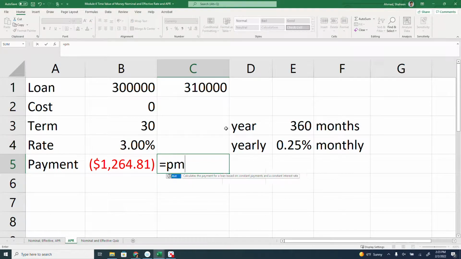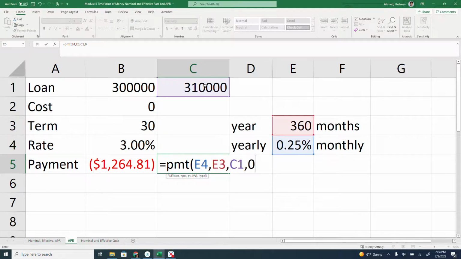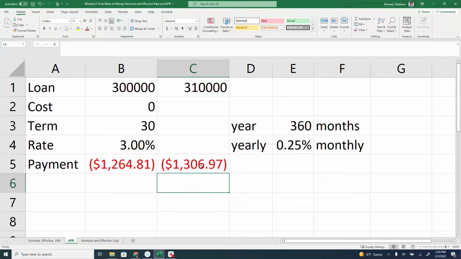If you have to take $310,000 instead of $300,000 because of this extra $10,000 fee, let's say the rate for that, so it's the same interest rate. And then the 360, and this is the present value, no future value. You're going to pay everything off, end of the period interest compounding. So this is the payment that you're actually making if you take this much loan.